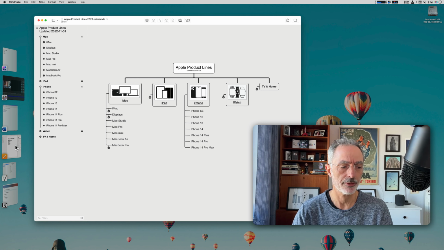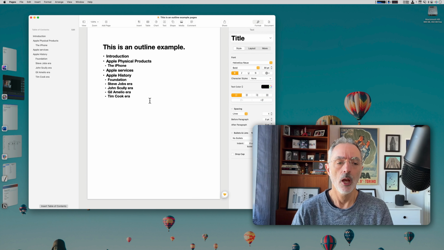Also, comparing to Microsoft Word, there is Apple Pages, which supports creating a sort of outline. It's not very good at it, but it's pretty interesting that you can use the bullet list where you can use tab to subdivide a general topic and things like that. And you can see on the left, using the table of contents, something that looks like an outline.